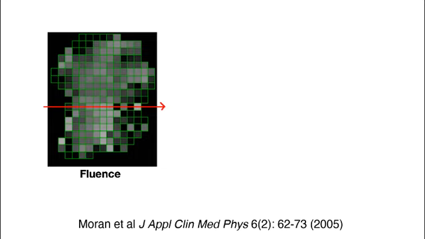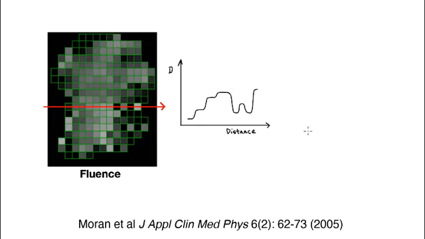So I'm plotting here dose versus the distance along this axis. So you start at the left hand side, dose is relatively low, and it kind of climbs up, and then you see here it rises sharply at some point to a high point. And then it kind of goes down more. So this is one of the key things about IMRT, that you have these sharp dose gradients. You probably are familiar with that word gradient. It means it changes very quickly over distance. That's one of the strong features of IMRT.